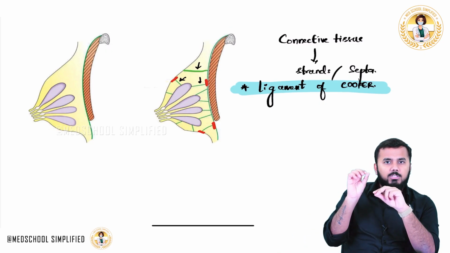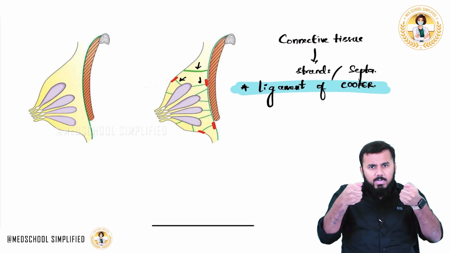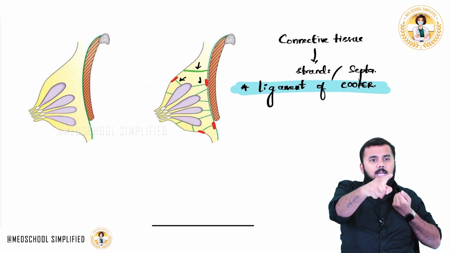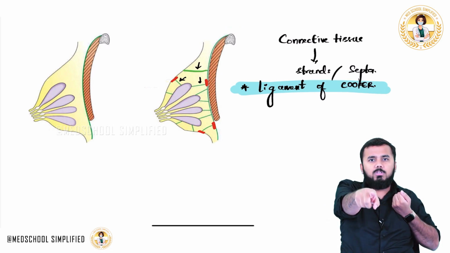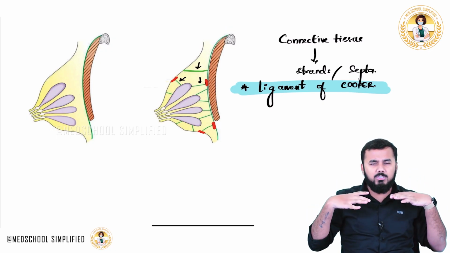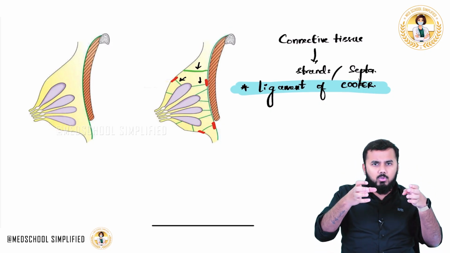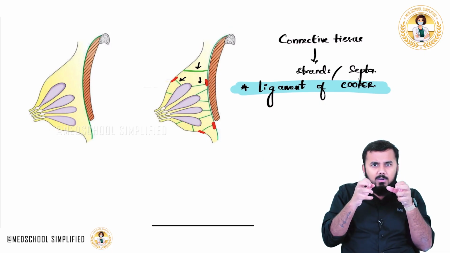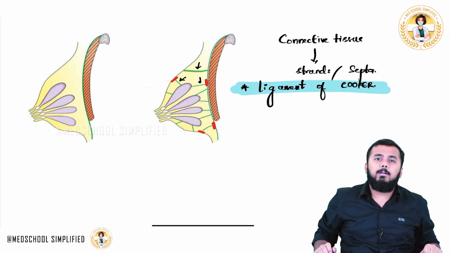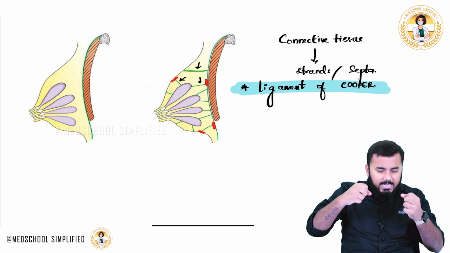Once these tumor cells enter the ligament of Cooper, the ligament will contract like this. It will pull like this. On one side the ligament is attached to the parenchyma, but on the other side it is attached to the skin. Within this ligament, a lot of fibrous tissue and cancer cells are deposited. The ligament undergoes contraction and shrinks, and the skin it is attached to is pulled inside. This is called retraction of the breast. The entire skin of the breast is retracted inside.